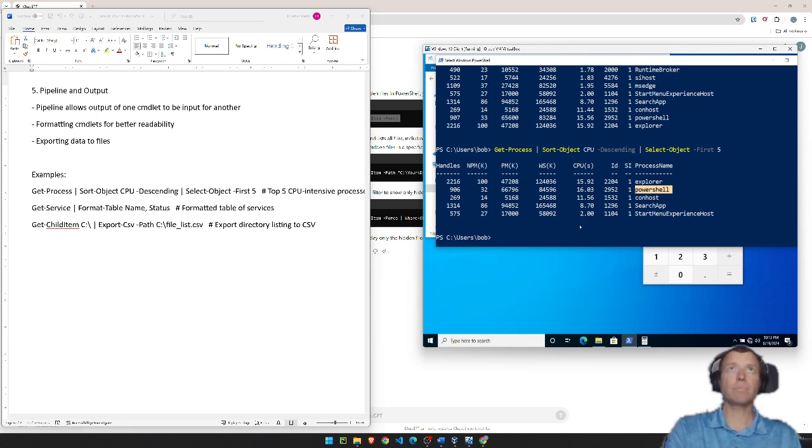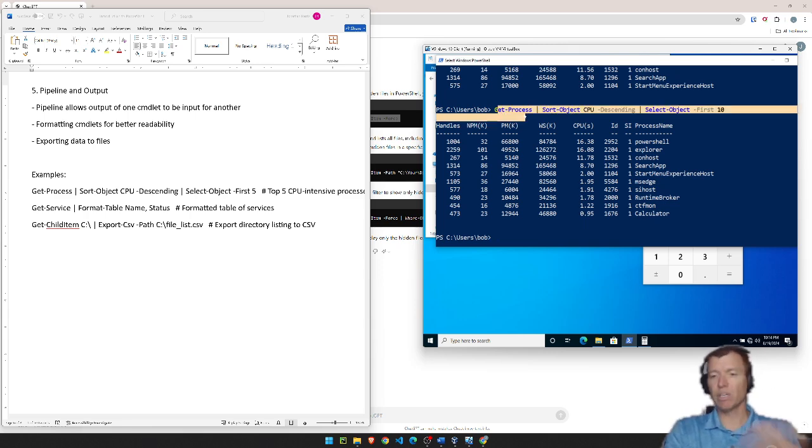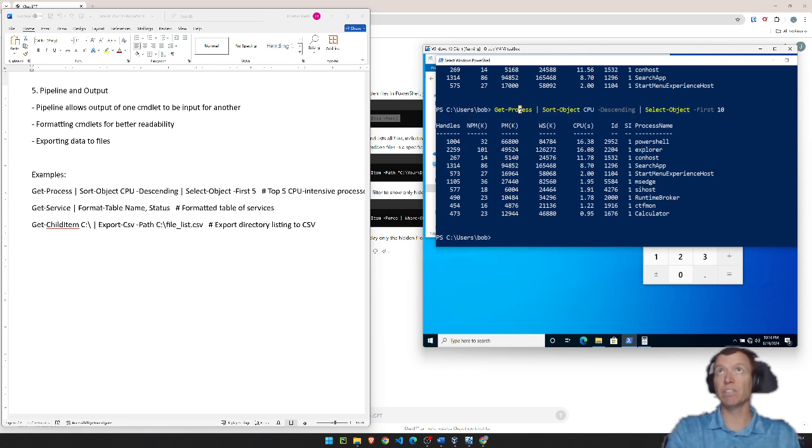All right. If I wanted to get the top 10, I could do top 10, and it'll give me the top 10. All right, so you'll see how this is the first process, the first commandlet that we run, get process. The output from that is fed into our sort object commandlet, and that's going to sort them based on most CPU usage down to least.